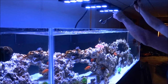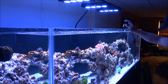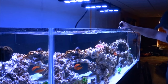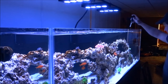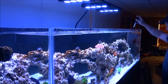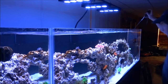This little wand here, they sell that too. It's a pretty trick, comes in nice and handy. Better than rubber banding it to a piece of PVC. 125 PAR. My Zoas down in the sand bed, about 140 PAR. My Duncans, about 104 PAR. My Lobophyllia over in the corner here, picking up about 75 PAR.